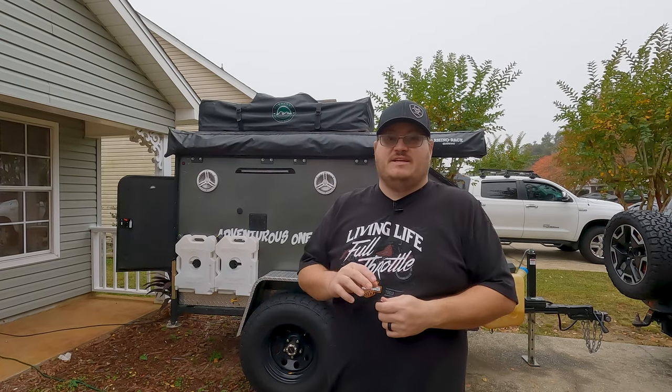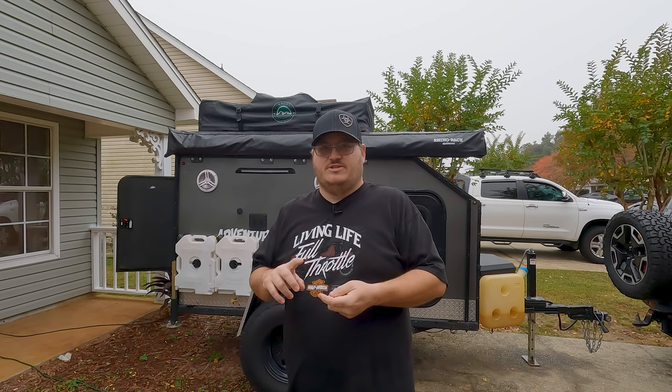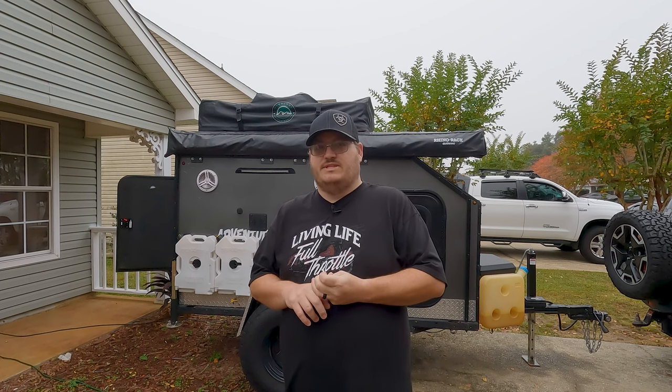When you do a build like this, you have to take a lot of consideration in your planning stage as far as what you guys want out of it, what you guys plan to do with it, and what's your objective as far as your end goal for where you see your trailer at.